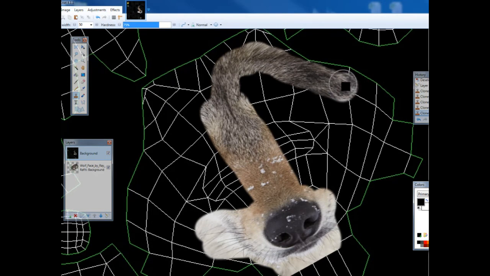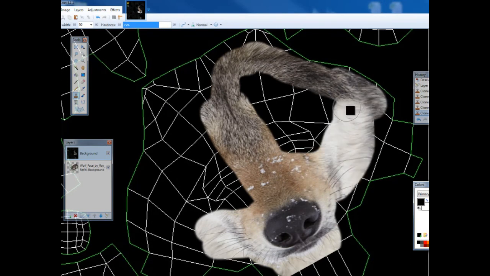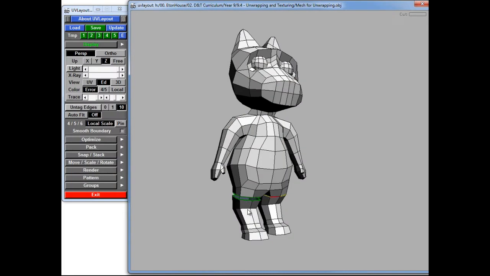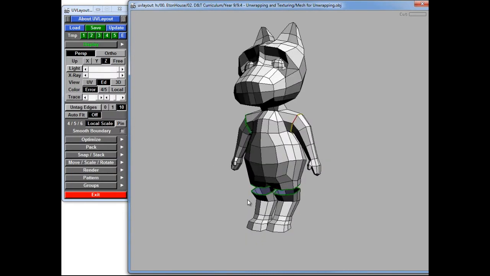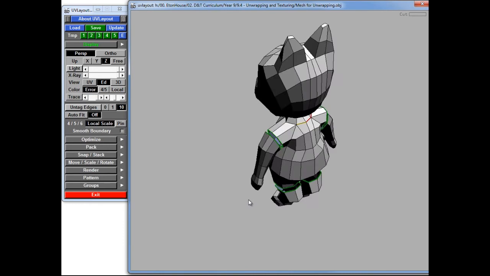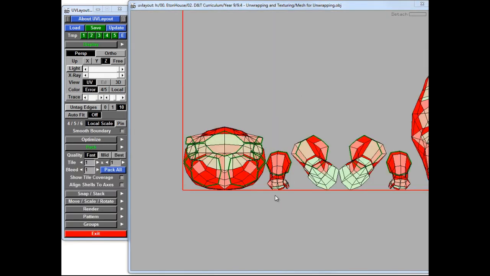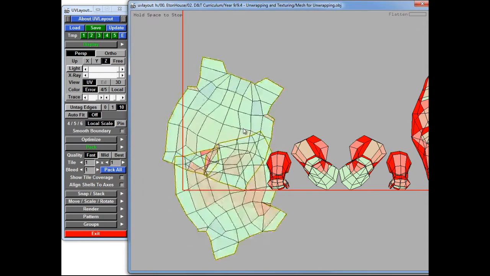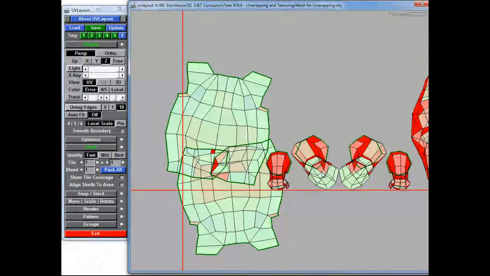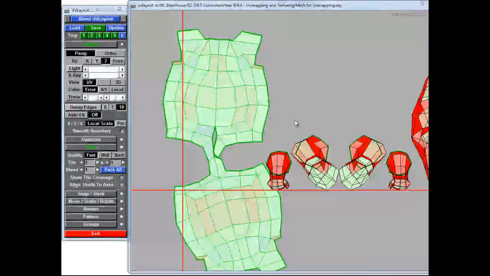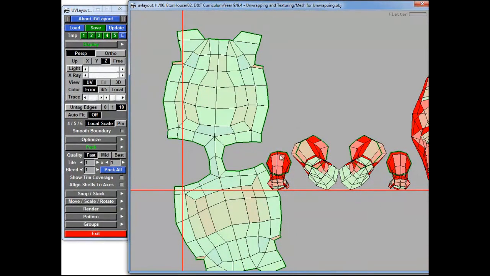To do this, we needed to unwrap our 3D mesh and lay it out flat as a 2D picture. This involved cutting up our model along edges, much the same way we have seams in our clothes. This let us squash our model out flat, and once we rendered this flattened model into a 2D image, we were able to paint our texture on it, which we could assign to our model.